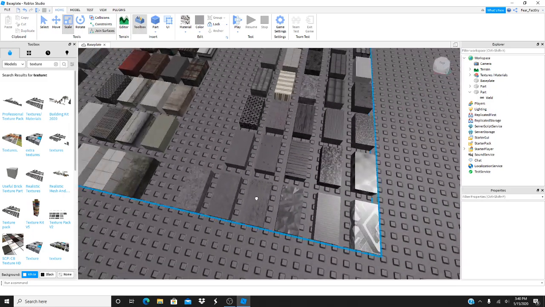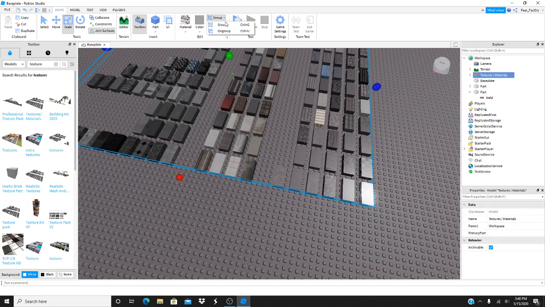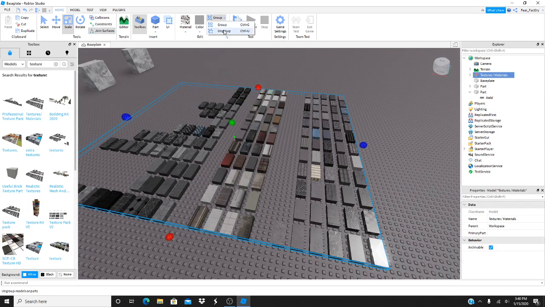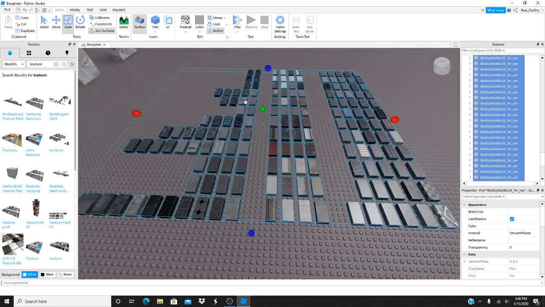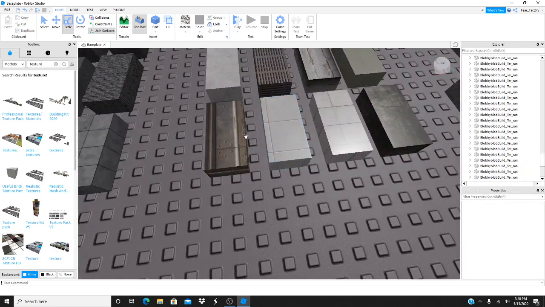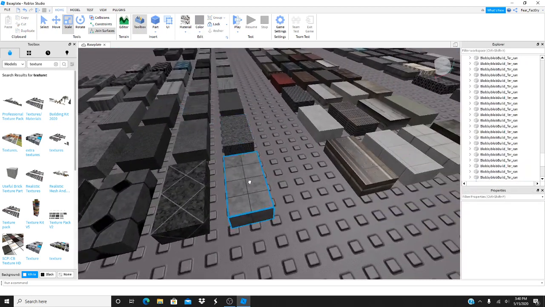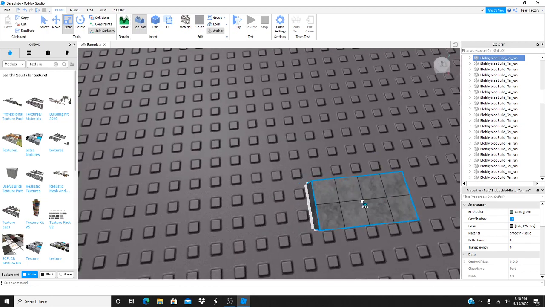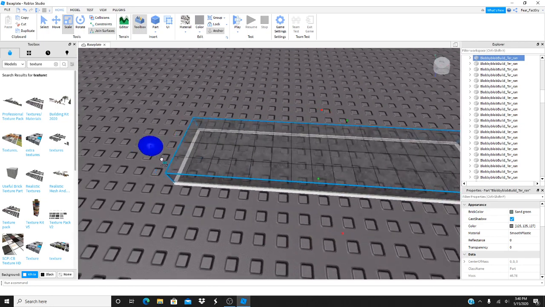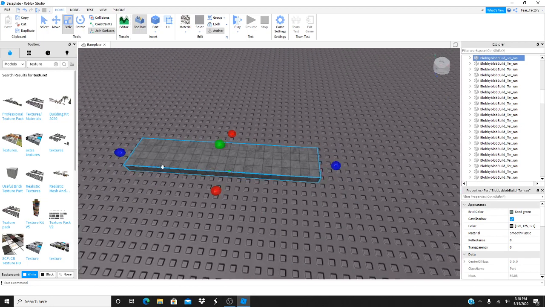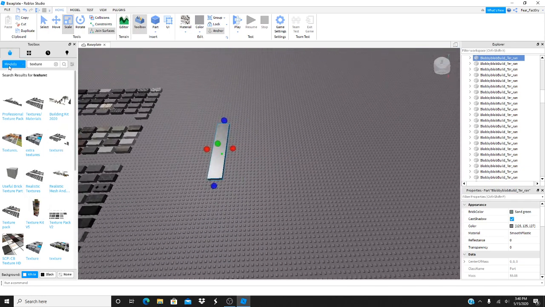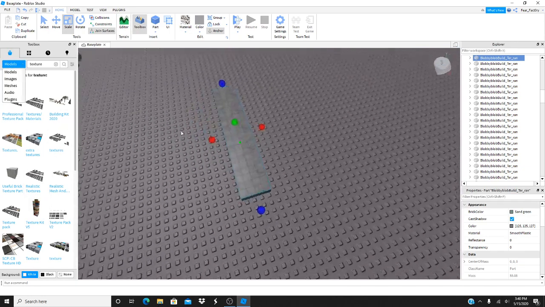So if I ungroup this, because it's all been grouped together as one big whole thing, so I'm gonna ungroup this. So these are textures also, not a part of the game. The reason why these are like this and you're able to do that is because it's a texture. If this were an image, then it would just stretch out.